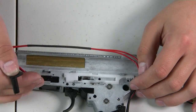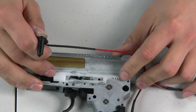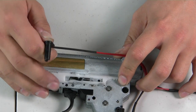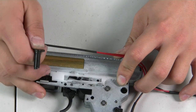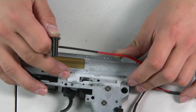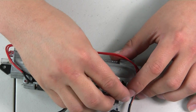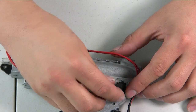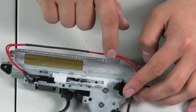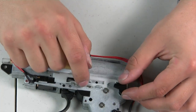When you put this portion in, it really doesn't matter what position the selector's in, because this would be safe. Okay. This would be safe. This would be semi, or this would be full, and that would be semi. Okay, so you want to make sure that the longer portion of the gear teeth, as you can see, it's a wider tooth right here, faces towards this inverted groove right here.